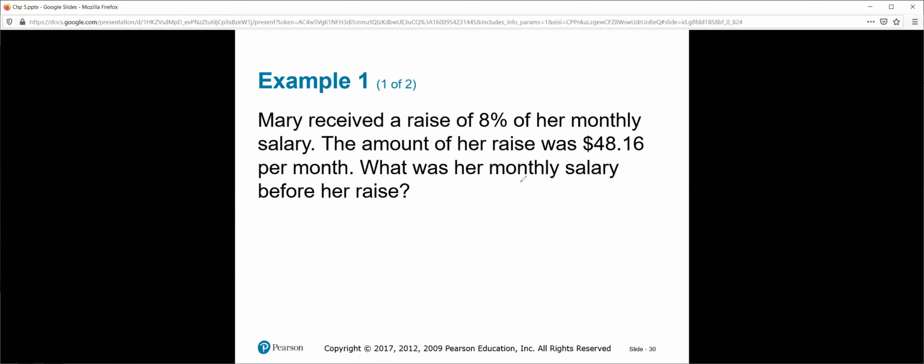8% of what is 48? Well, I don't know, right? This is a question that maybe answering it in your head isn't the best approach because it's using all these weird numbers, like using change with percent, using 16 cents and trying to figure out what 8% works with that. It sucks. Okay. Maybe that's not the best approach.